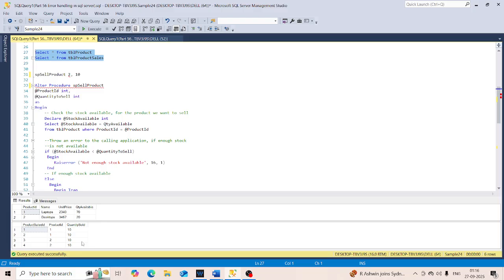So to detect the errors and then to roll back the transaction, in the previous session, we have seen how to use @@error system function.